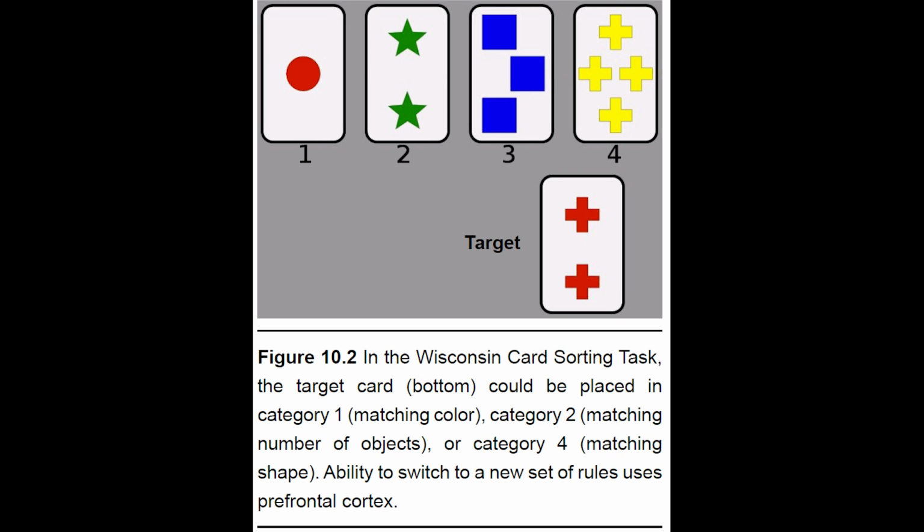Prefrontal cortex also works to weigh the consequences of motor actions and makes updates about future motor actions in similar or different circumstances. The exact same motor action produces different results depending on a specific situation, and prefrontal cortex contributes to evaluating and predicting outcomes. For example, the Wisconsin card sorting task is a human behavioral test that is strongly dependent on prefrontal cortex activity. In this task, a patient is asked to classify cards based on criteria such as number, shape, or color. The patient is told whether they are correct or wrong. However, the criteria will occasionally change without them being explicitly informed. The ability to shift to a new set of rules is prefrontal cortex mediated.